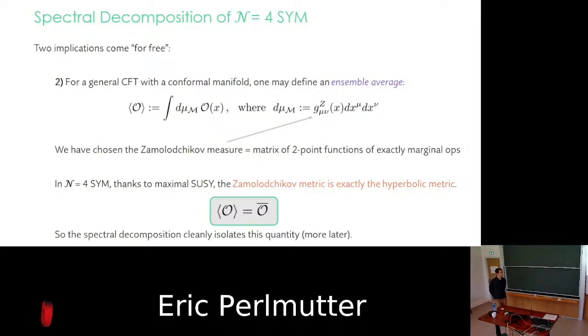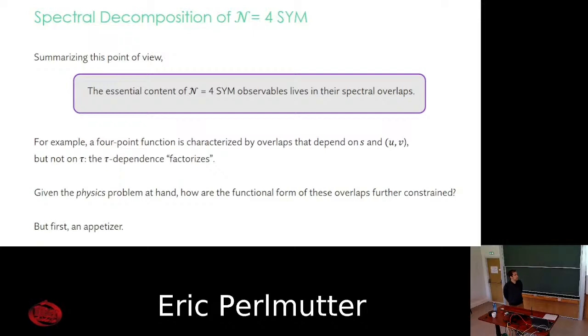If you're familiar with other superconformal field theories, like 4D N=2 super QCD, there's an SL(2,Z) action there, but the Zamolodchikov metric is not just the Poincaré metric. It's determined by a localization integral, which is complicated. It admits an infinite sum in powers of 1 over y, but N=4 is, as usual, special. Okay, so to summarize the point of view, yeah.